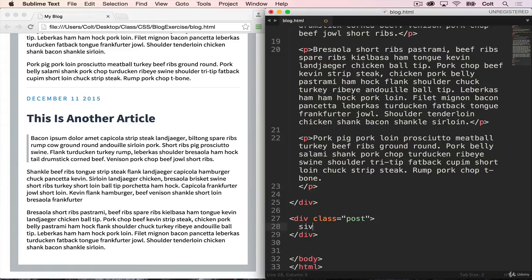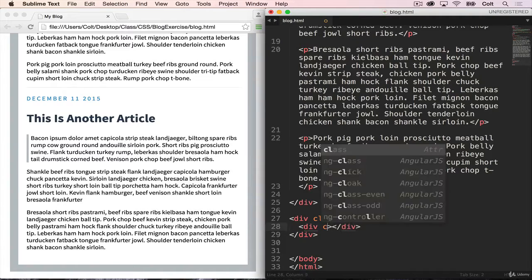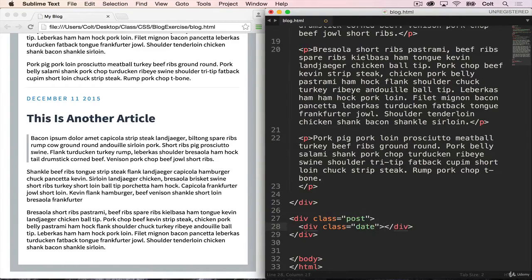So then we wanted to have a div called date, or class equals date, and that date is December 11, 2015. Save that. Then we had an h2, and that h2, this is another article, which is another terrible article.